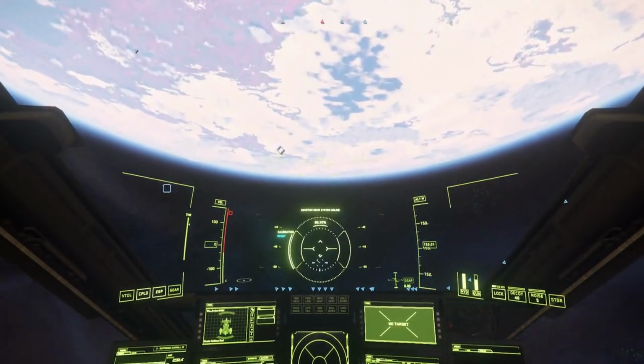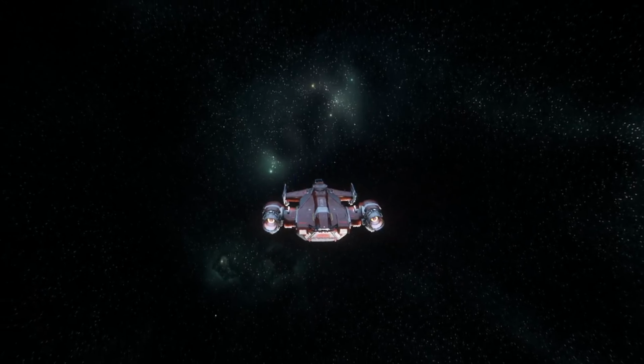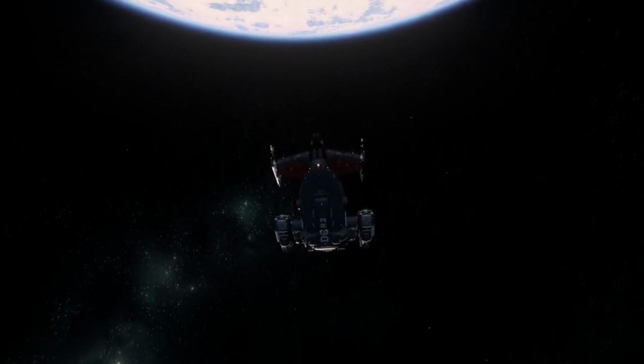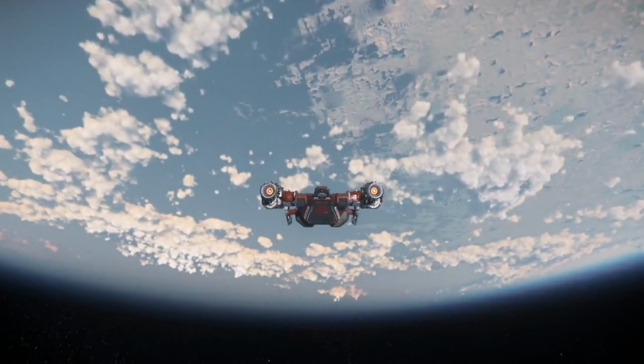The Cutlass Red can be yours for $135 in the pledge shop, or you can buy it in-game for 1.81 million aUEC. That's just about 90 bunker missions if they're paying out 20,000 aUEC apiece. So if that's how you plan on affording this, you might want to get started.